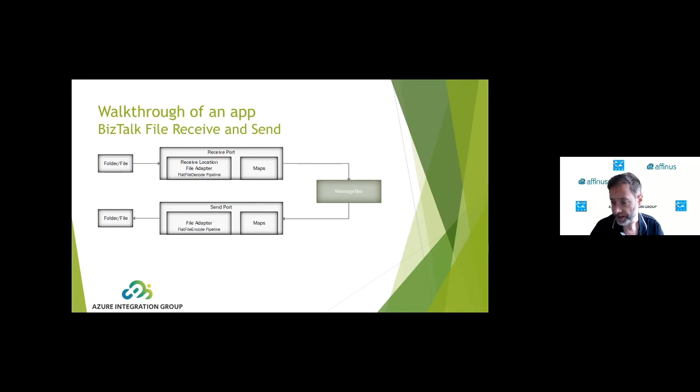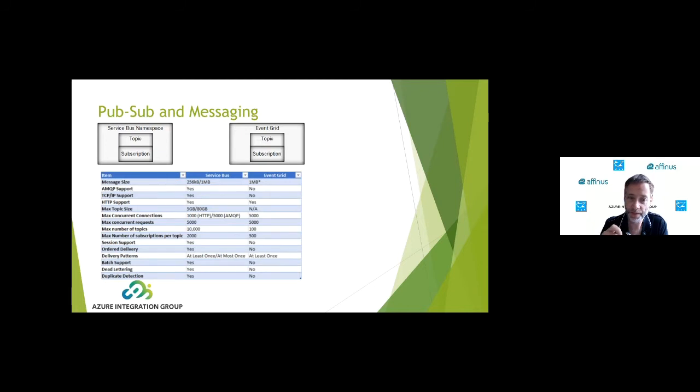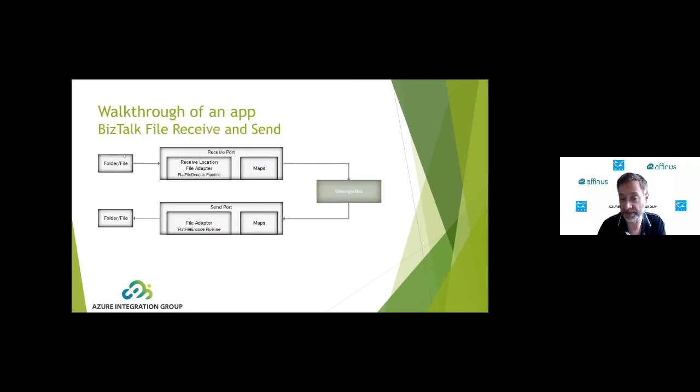Okay. So should we have a look through then? That first part is the message box. I think that's where we can start. Exactly. What joins the receive and send port together is the message box, which provides pub sub for us in BizTalk out of the box. So we don't have any other choices. If you wanted to do queue processing, so you drop things on a queue and then read them out in a FIFO manner, we can't do that easily. You can do it in BizTalk, but there's no queuing technology as such. What we've got is pub sub.